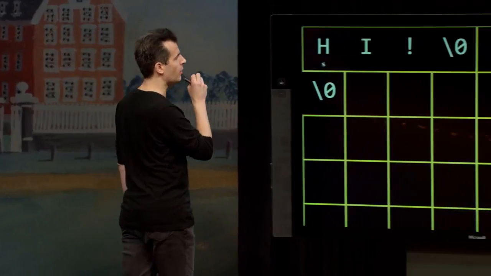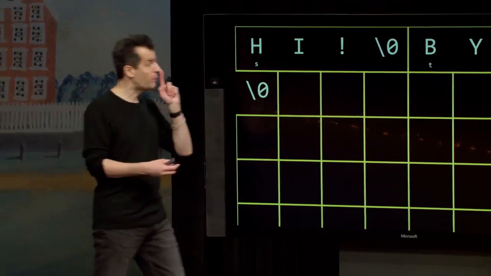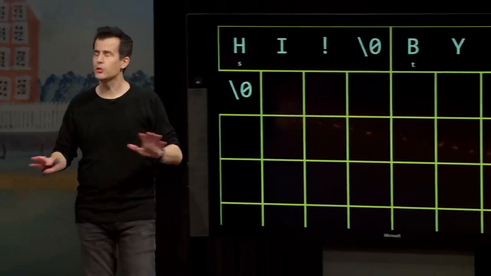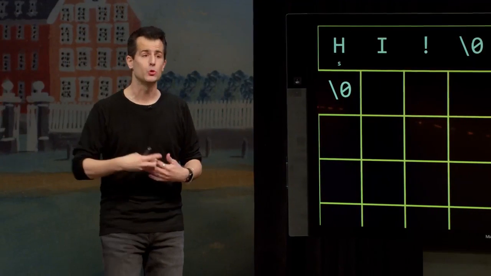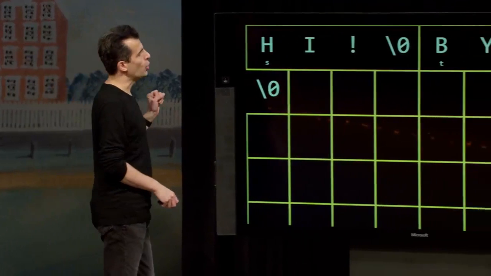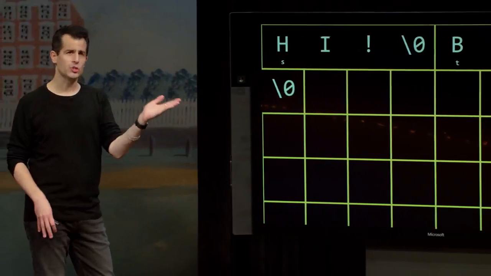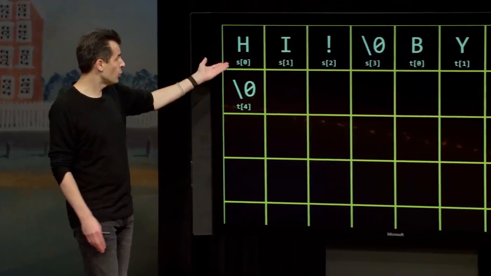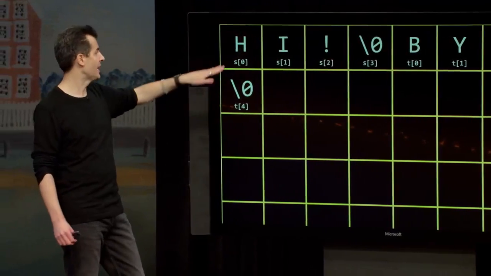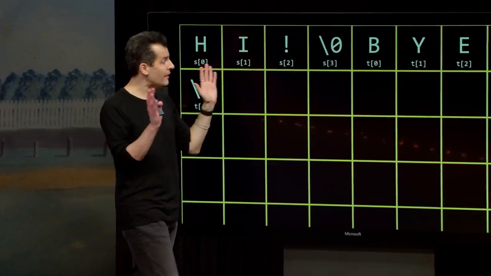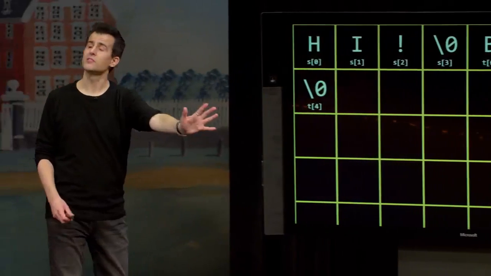So recall that we left off with this picture here, where we had 2 words in the computer's memory, hi and bye, both with exclamation points, but also both with these \zeros that you and I do not put there explicitly. They just happen for you anytime you use the double quotes and anytime you use the getString function. So once we have those in memory, you can think of them as S and T respectively, but a string, S or T, is just an array. So again, you can also refer to all of these individual characters or chars via the new square bracket notation of today. S bracket 0, S1, S2, S3, and then T bracket 0, T bracket 1, 2, 3, and 4, and then whatever else is in the computer's memory.